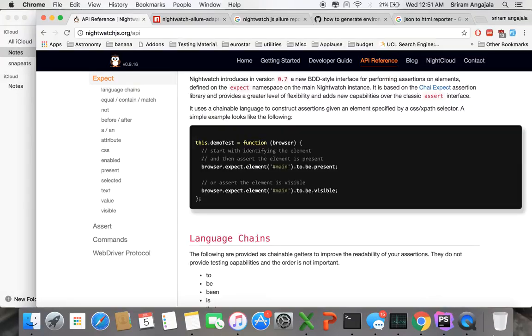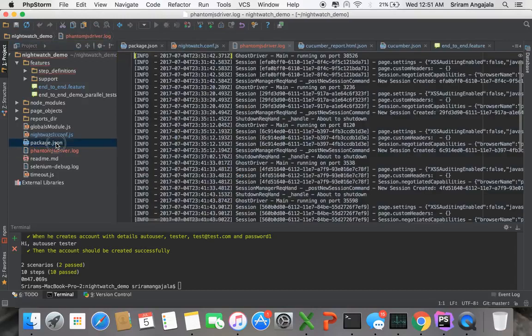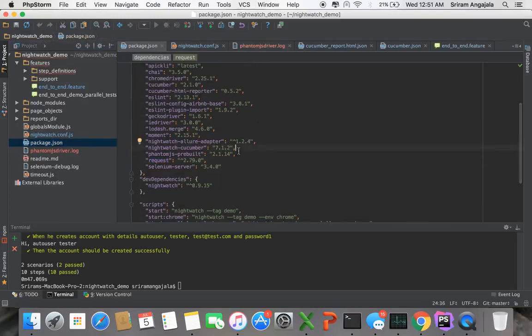So let us start with the Cucumber stuff. I will just go to package.json. In this package.json, the additional stuff apart from Nightwatch which I need to do is import this Nightwatch Cucumber npm package, and then you will have that library on top of the existing Selenium server and other things.